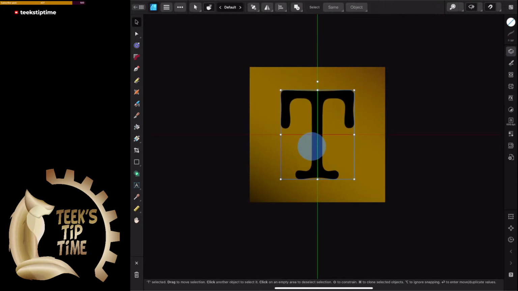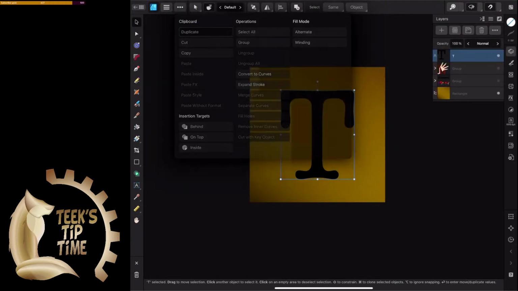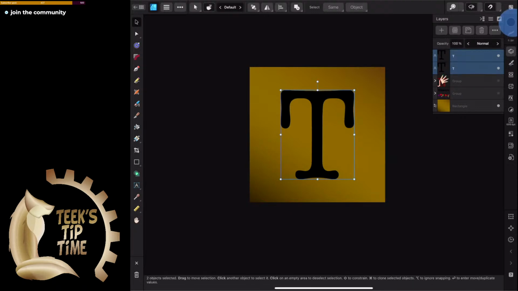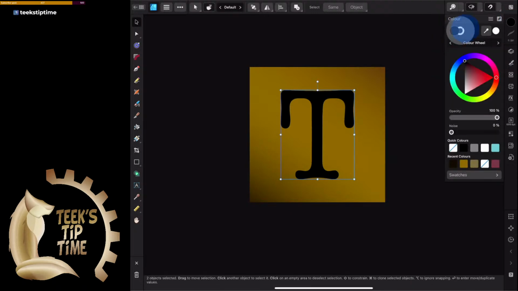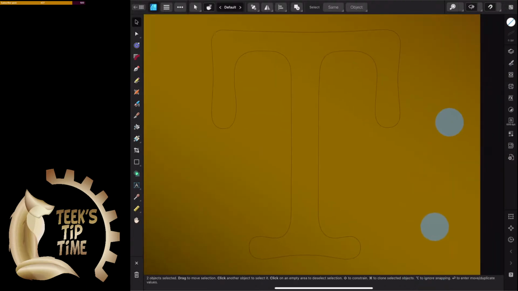And then what we're going to do is the same again. So we duplicate that one, grab both the layers and put it so it's just a stroke, because that's all we want of it. So I'll zoom in, so you can see that that's just the outer stroke, if you like.